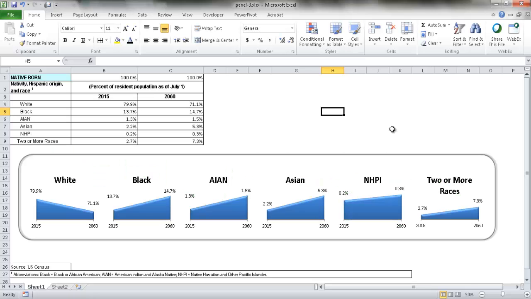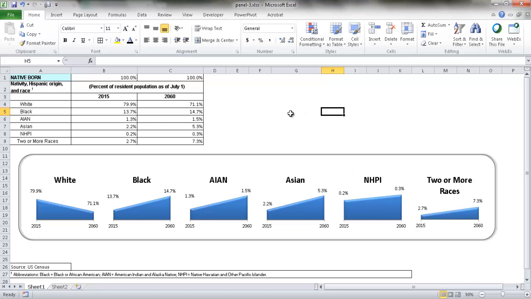Hi, in this video I'm going to show you how to create a panel chart. More specifically, a panel chart made up of a bunch of area charts. These are area charts right here. Now these are actually several area charts and they just have the borders taken off and they're all put into this border to make it look like it's all one chart. And you can actually make this pretty easily.